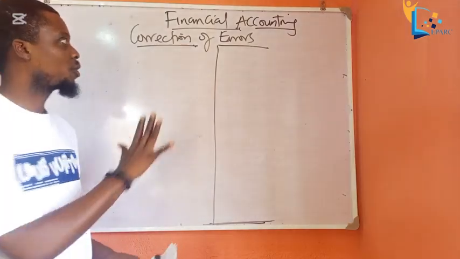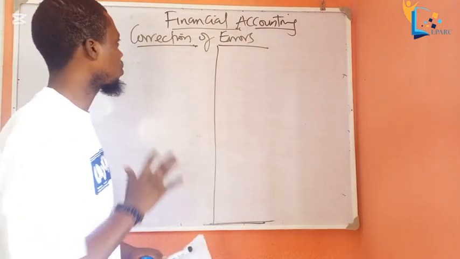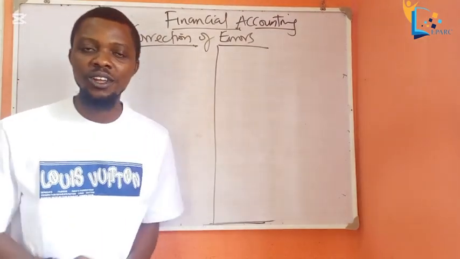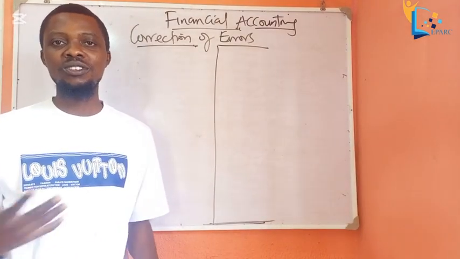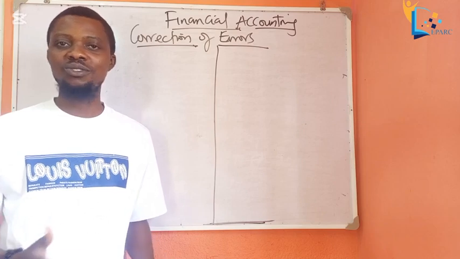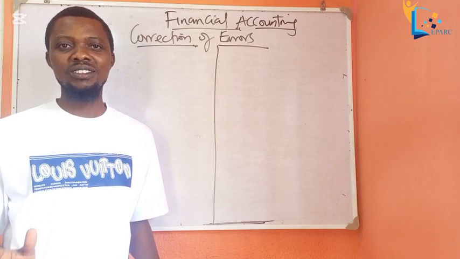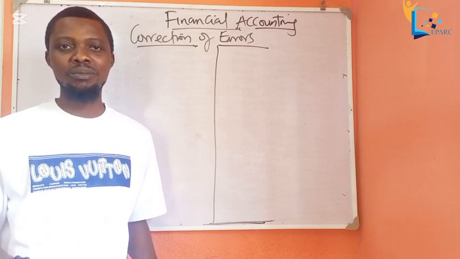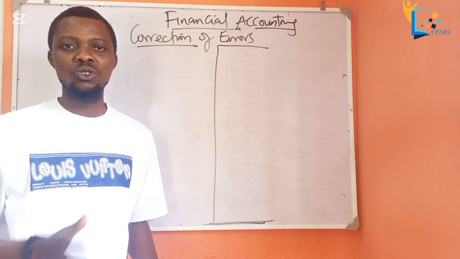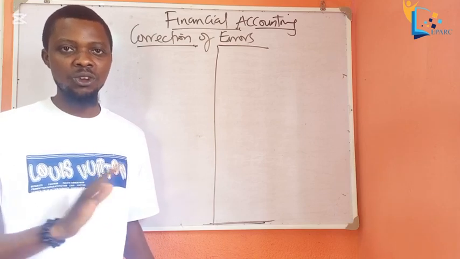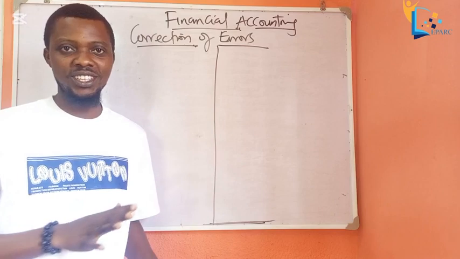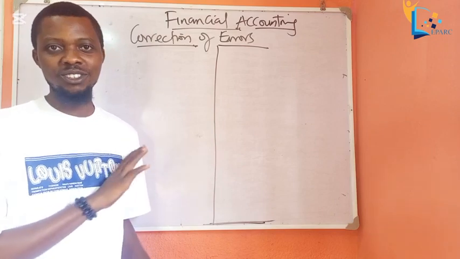All right, quickly, today we're going to be looking at correction of errors in financial accounting. Just like I said before, this topic has been a bone of contention for students, okay? But somehow it's one of the simplest subjects in financial accounting. So today we're going to demystify any mystery that is associated with this topic.